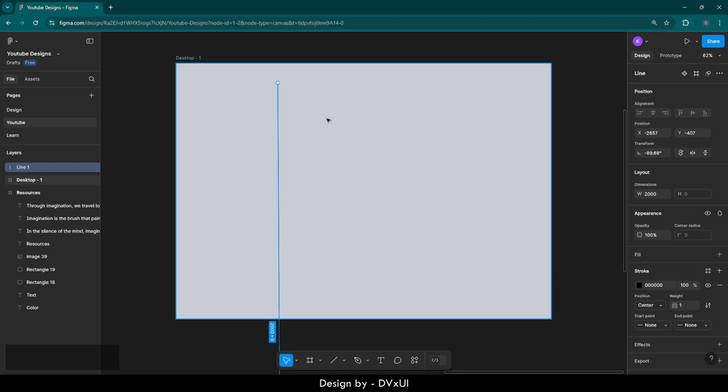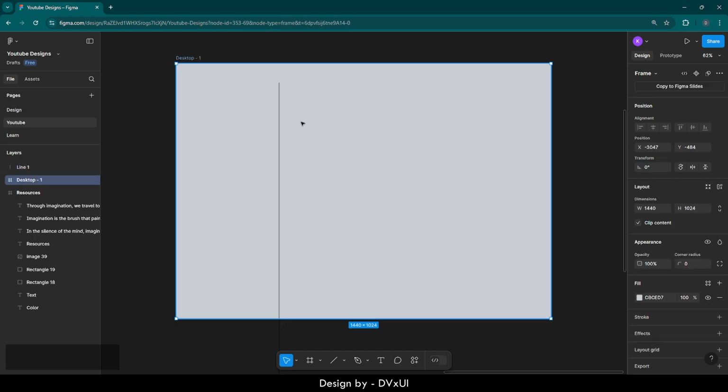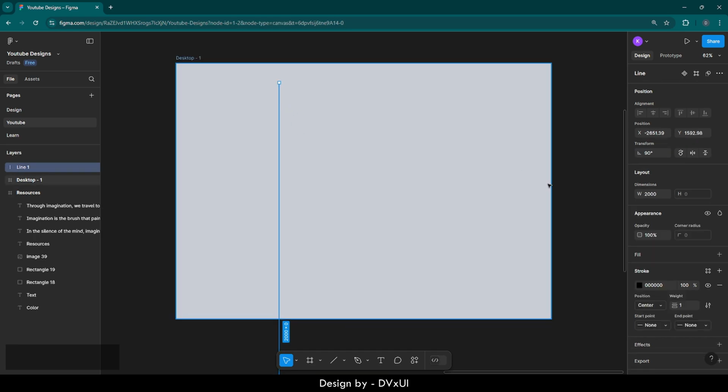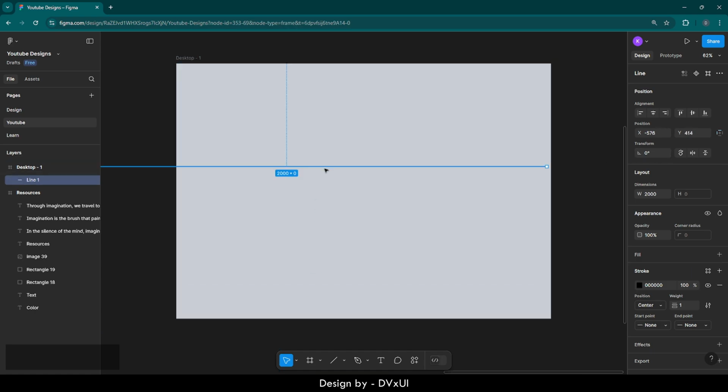Well, if you are thinking that the width is always on the horizontal, you are correct. But what I have done here is, I have provided some angle to this line, which you can see over here. So it is rotated at 89 degrees. So if I change it to, let's say 90 degrees, this will be aligned perfectly. And if I change the angle to 0 degree and place it over here, then this dimension of the width will be justified, that the line has the width of 2000 pixels.